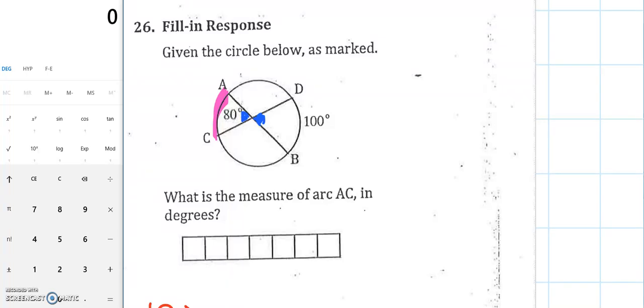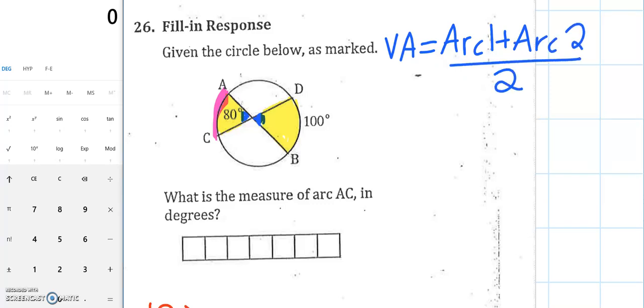Now, if you remember what I tell you to do, I tell you to take your highlighter, whatever it is, you're going to highlight and shade the two vertical angles to pay attention to your intercepted arcs. When we have vertical angles like this, they're just free floating in the center here. They're not on the center, they're not on the circle, they're just free floating in the middle. What you do is you use a formula for vertical angles of a circle, which is vertical angle equals arc 1 plus arc 2 divided by 2. When the angles are inside, you add. So our vertical angle we have, it's 80.